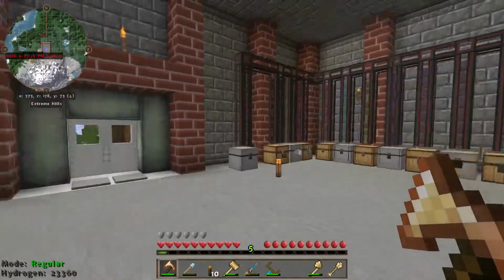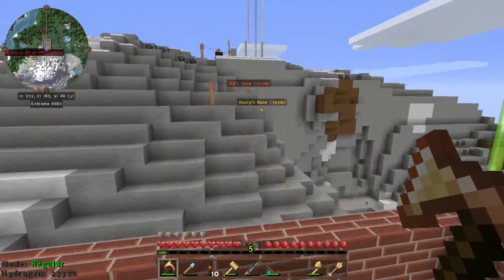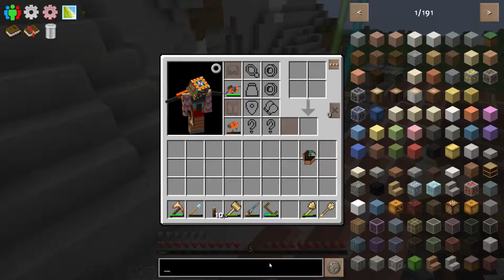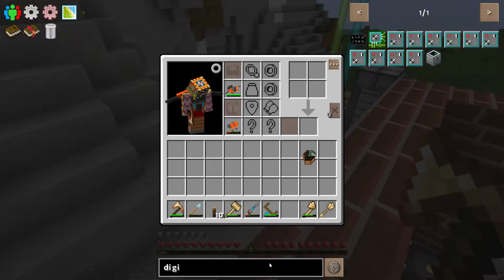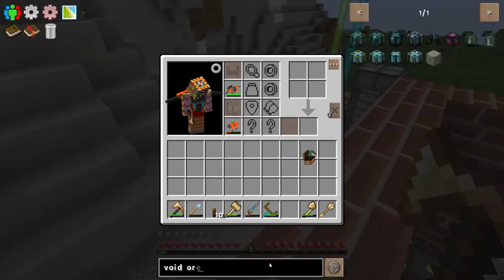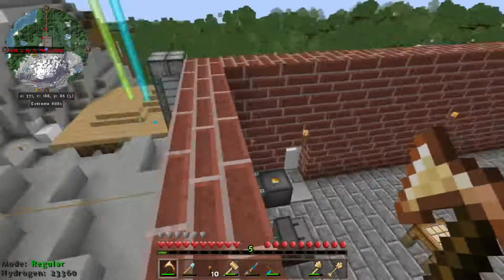Next episode, I'm hoping to do something to get us ores in automatically. I believe the digital miner is disabled in this modpack. It is, but there is another thing called like a void ore miner, which is quite hard to make, but maybe something else. I have to do a bit of research, but that's my plan for next episode.